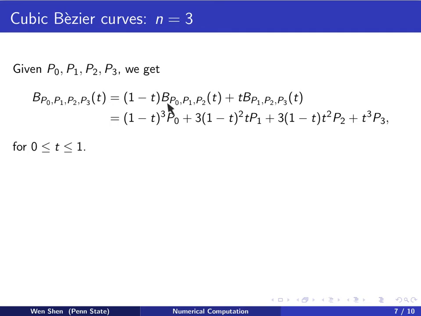You can plug in the expression for the quadratic Bézier curves, expand, and collect like terms. With a little algebraic manipulation, you arrive at this expression for t ranging from 0 to 1. Again, note the binomial coefficients: we have 1, 3, 3, 1.